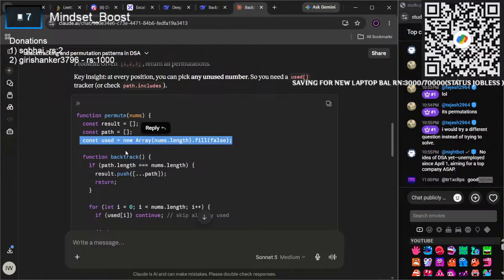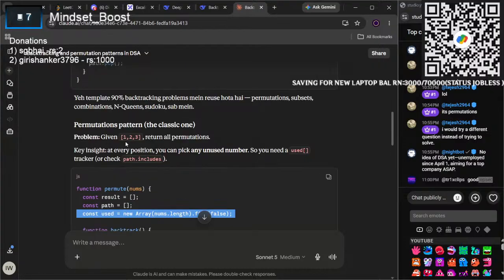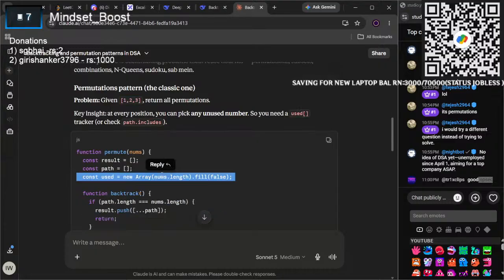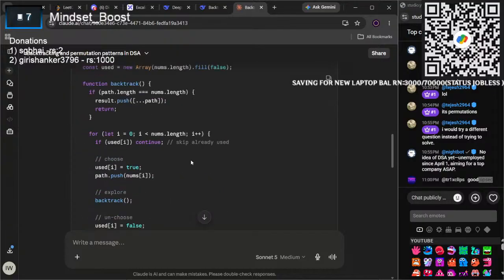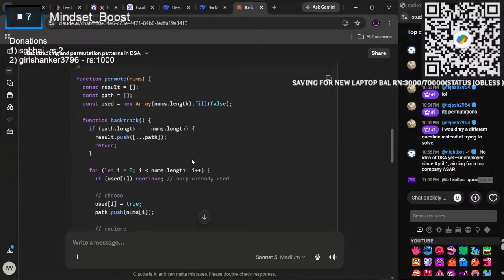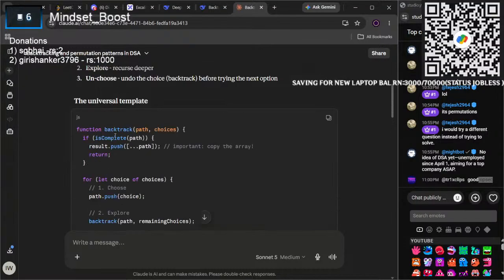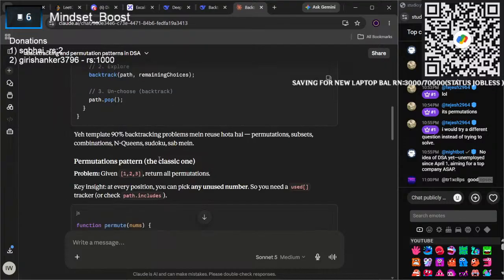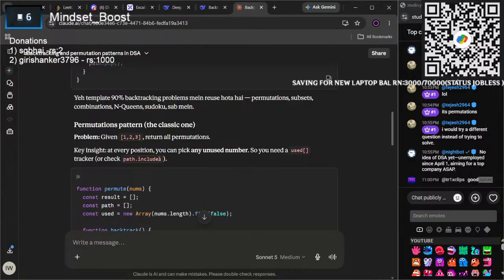Whenever we want permutations, we take an array of boolean values so we can check if that element is used. Then we have a function backtrack, which is like that complete function he wrote in the normal way, but he is implementing it directly without putting it in a variable.